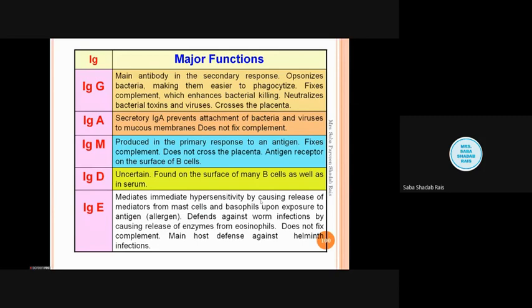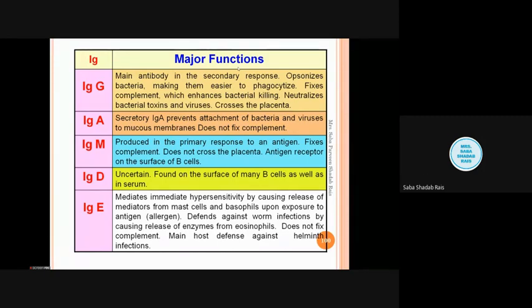Once again, we'll revise. IgG is the main antibody in the secondary response. Secondary response means the re-exposure to the antigen. We need to remember that in the primary response, IgM will take charge first, and in the secondary response, IgG will take charge first. It can do opsonization. Opsonization makes the task easier for the phagocytic cells to eat them, because if the bacteria are moving, it is very difficult for the macrophages to run behind them. So they opsonize, they lock them, and after locking them, it becomes very easy to phagocytose.